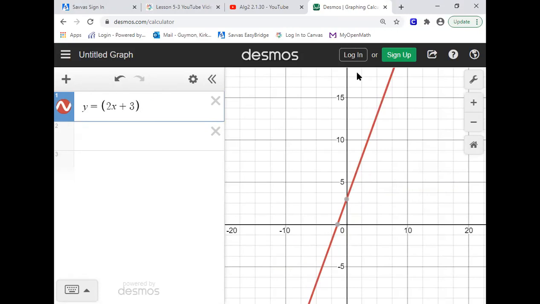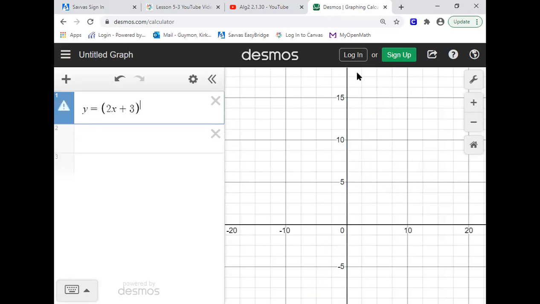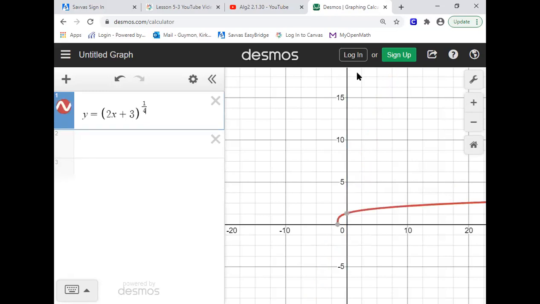And it was supposed to be to the fourth root. So remember that's 1/4 for the exponent or power. So if I put a caret and 1 divided by 4 up there, that would be a fourth root. You know, if you remember when we did to a fourth degree, it was real flat by the parabola at the bottom. This is the same sort of thing. It's going to be real flat at first where it's going up, and then it's going to shoot out faster. And we're looking for where does this thing equal 0. Remember the original problem said equals 0.